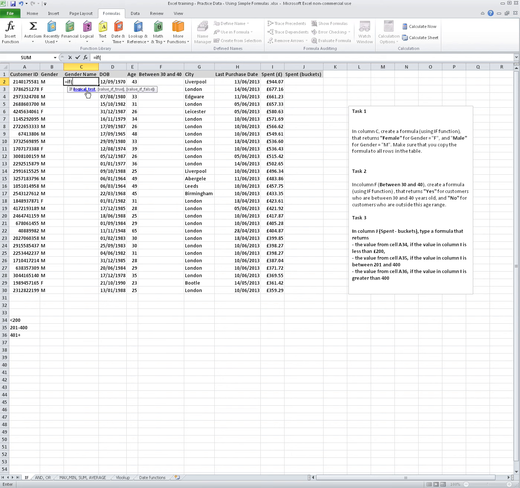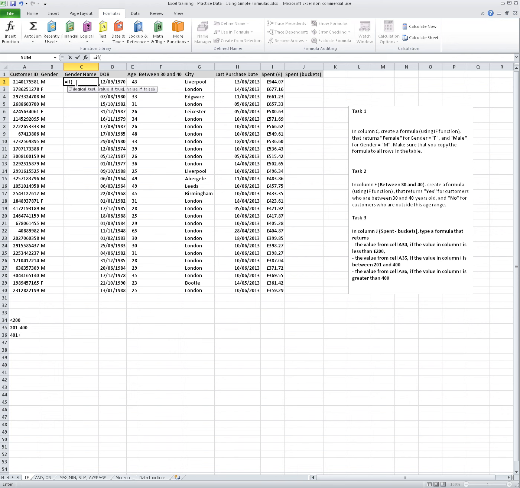So basically, any IF function starts with the logical test, which is your criteria that you are testing, then the value that you want to return as a result of this formula if this test is true, and the value that we want to return if the test is false.